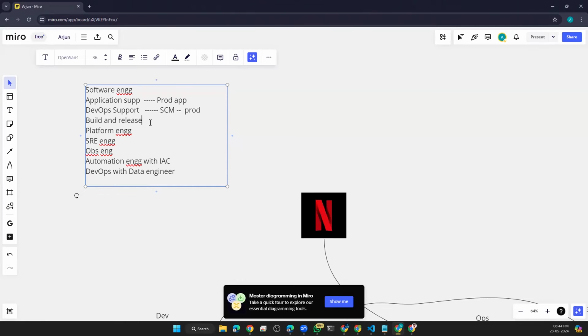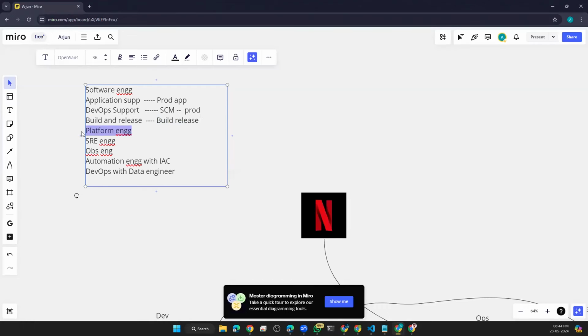And coming to build and release. So this engineer is going to be responsible once a developer has written code and given it to a source code management site. Our system is going to take that code and build it, make the artifact packages, and deploy the executable or deployable package into production. This responsibility is completely carried out by a build and release engineer. Yes, still in DevOps, we use build and release engineers. It is sometimes an agile process.